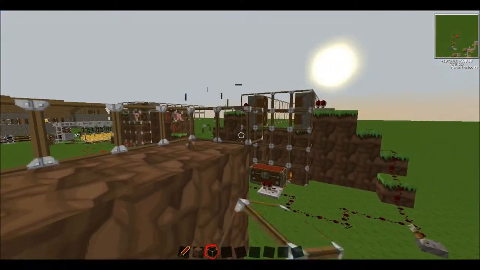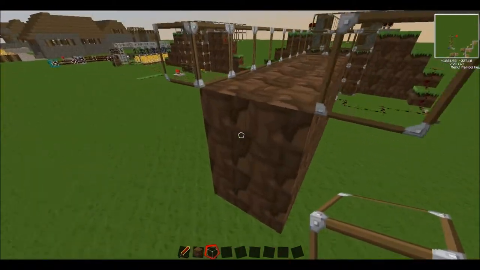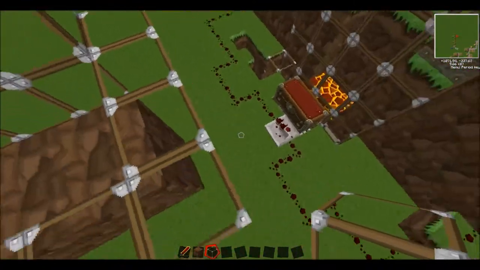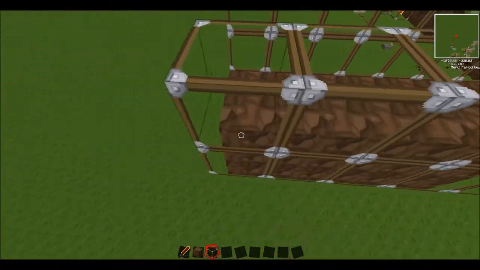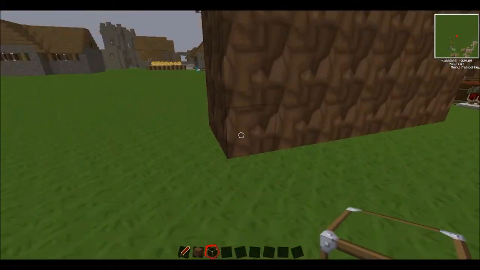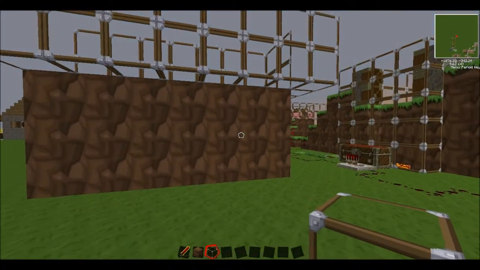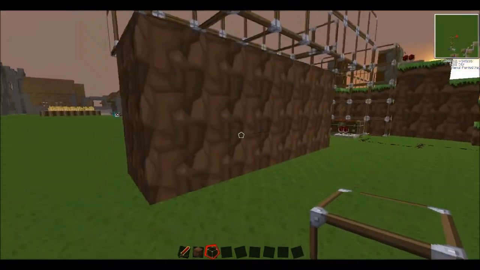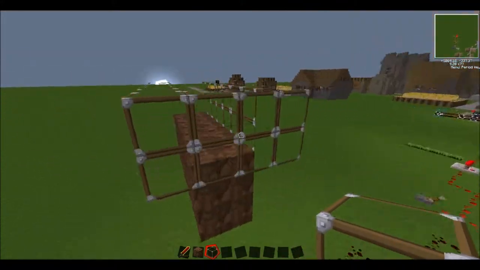I'll put the dropper on this side of it this time so that you can see it, because otherwise I don't think it will be able to fit on that side. So as you can see, I've got the 3 high by 2 wide thing, and it's 7 long. 7 by 3 by 2. And then I have a 2 high glass barrier going all the way around it.